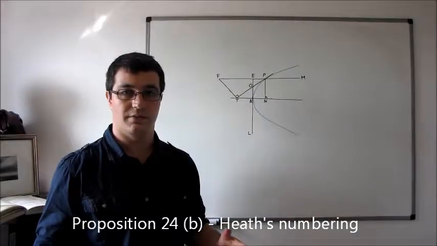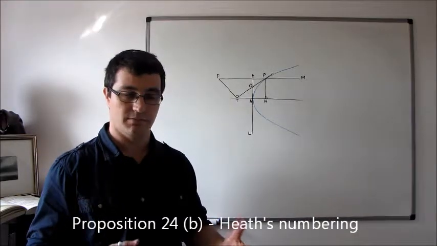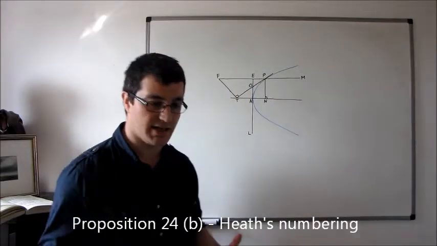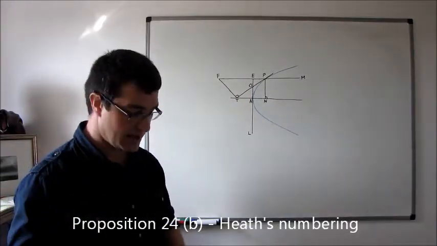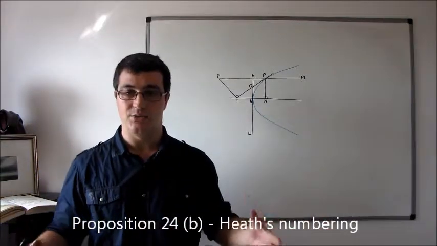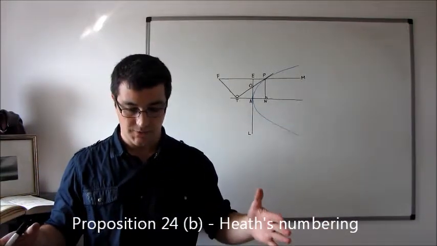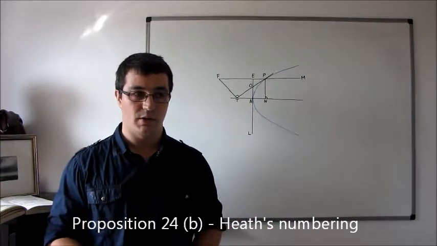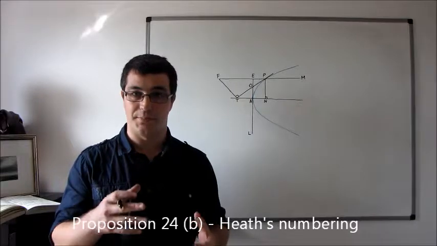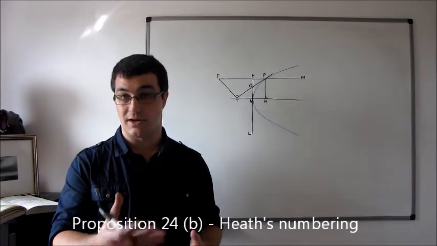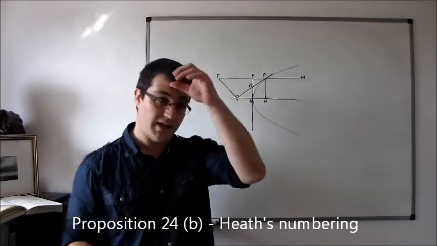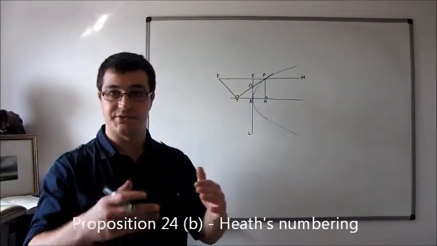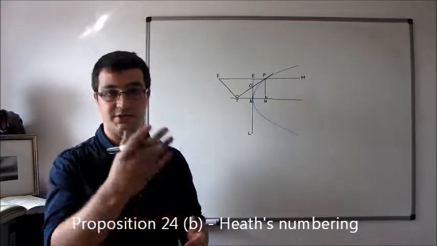Let's have a look now at the more general case of constructing a parabola given certain information about it. So in this case, the information that we're given is, we're given a line, again, that we want to be the diameter of the parabola that we construct. We're given the parameter of the parabola with respect to that diameter, and we're given the angle between the diameter and the chords which it bisects, so in other words its ordinates.